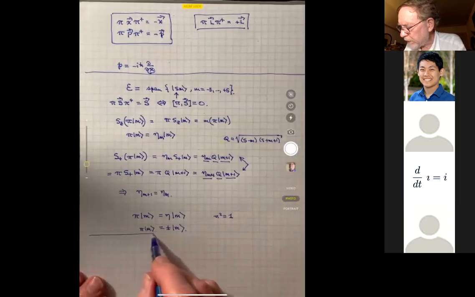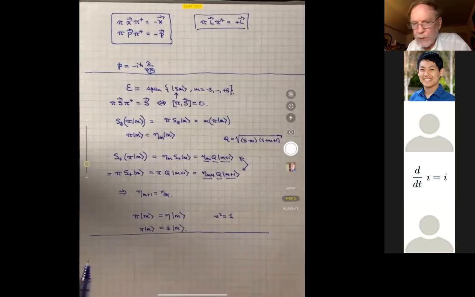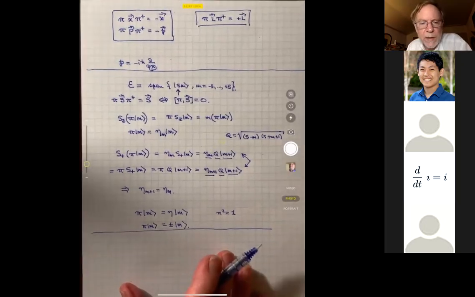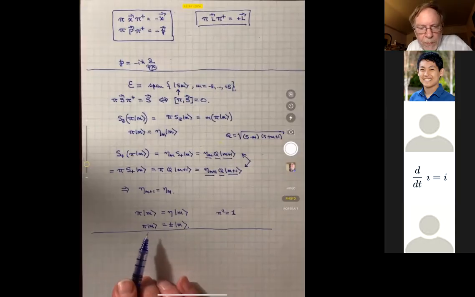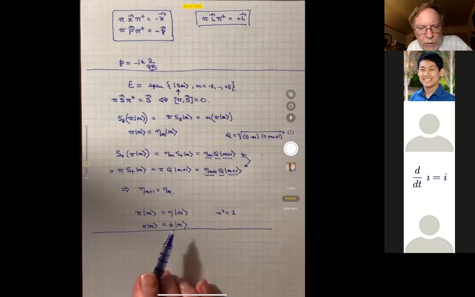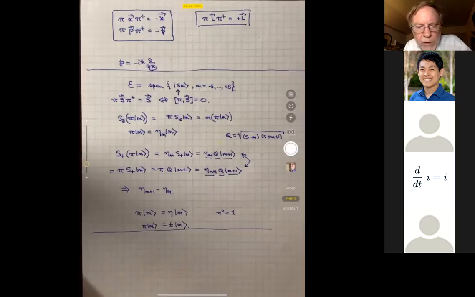And so the conclusion of this at this stage is that by using the postulates that the parity has to satisfy on a spin system, we find the parity operator is a constant on the Hilbert space of the spin system, and the constant is plus or minus 1. And the arguments we've given so far don't allow us to determine which of those two signs it is. So now the question is, are there any further logical arguments or appeals to experimental data that would allow us to determine what that sign actually is?